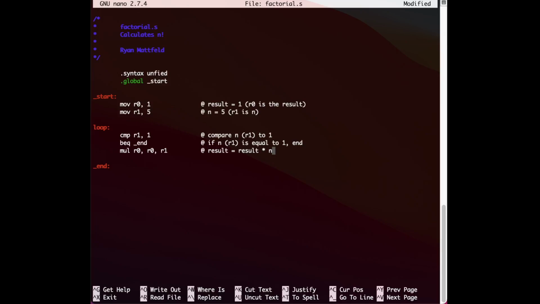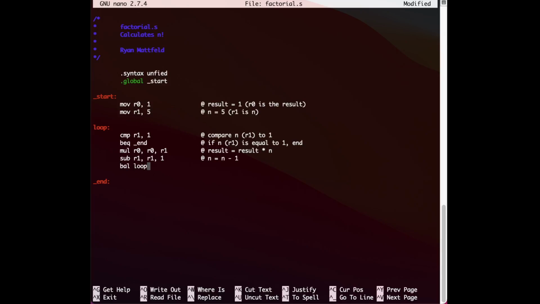Right? If R1 is n and R0 is result, then we're saying result equals result times n. So we multiply, then we subtract 1 from n. N is R1, so R1 equals R1 minus 1. So n equals n minus 1. And then this is going to be BAL, which means branch always. We are always going to jump back up to our loop.